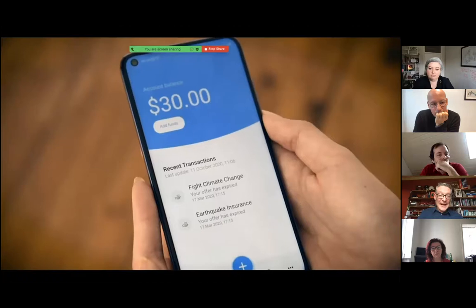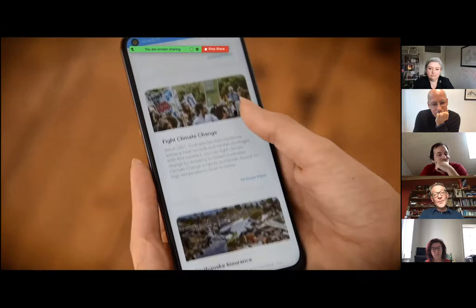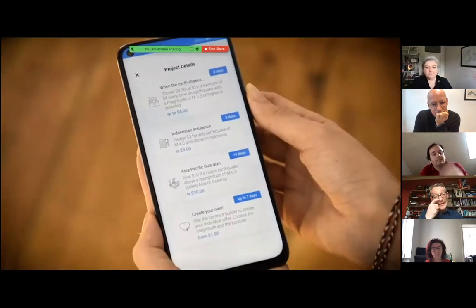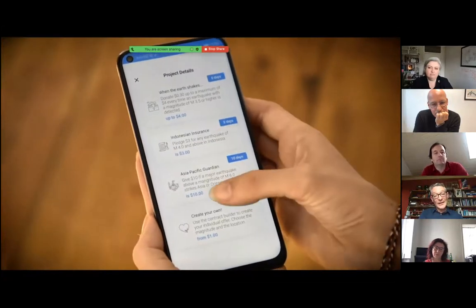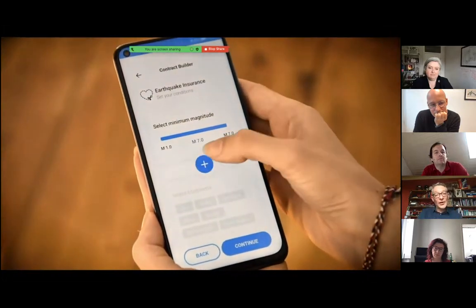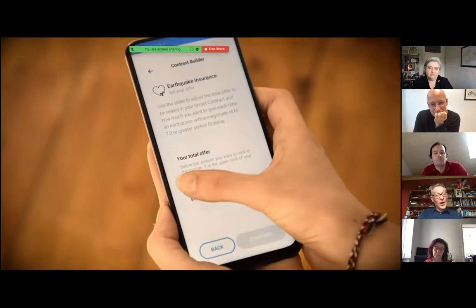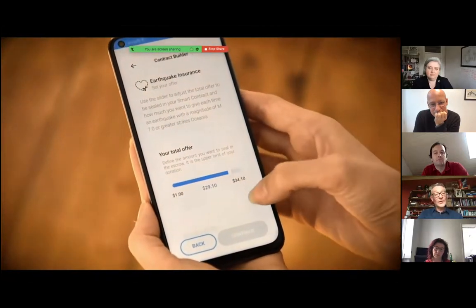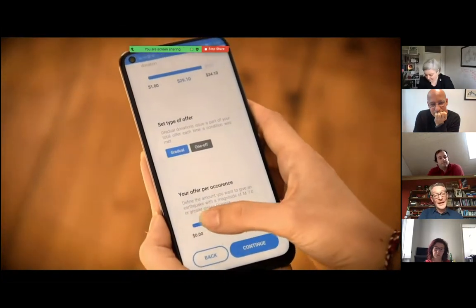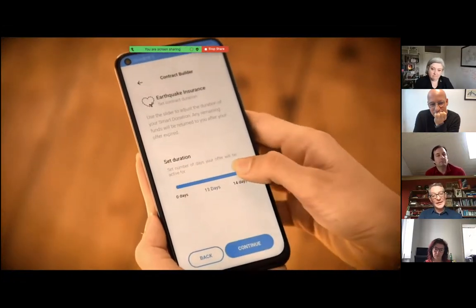So now you're looking at an app that was deployed last autumn, 2019, which allowed people to then move money, again, from this escrow. So we gave them $20 each and they could move it into these smart contracts. Here, what you're watching is someone will build a smart contract with global earthquakes. If an earthquake takes place at 7 on the Richter scale or above in Oceania, just Oceania, then with a total offer of about $30, they will establish a smart contract, which is gradual, which means every time there is an earthquake that big, it'll pay out $8.70. And they'll do it over, I think, a 2-week period.